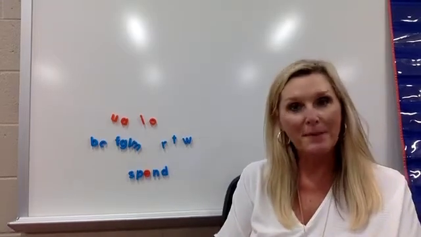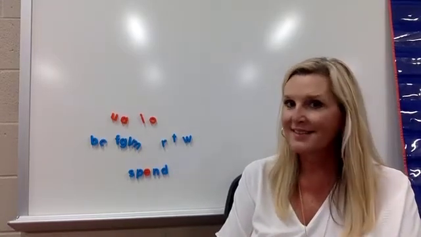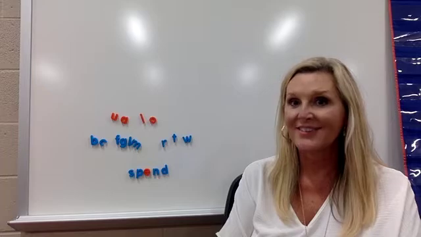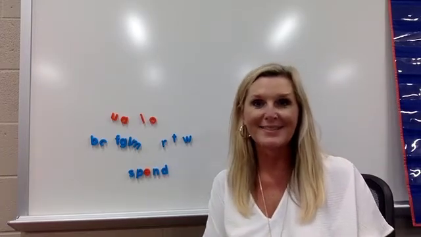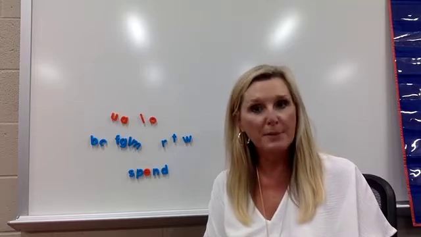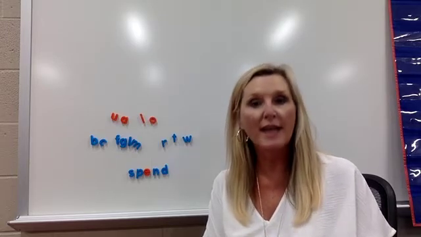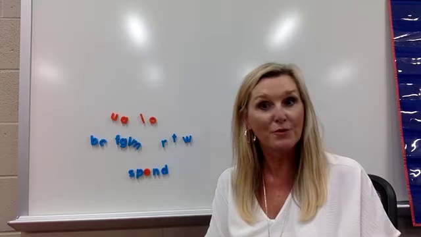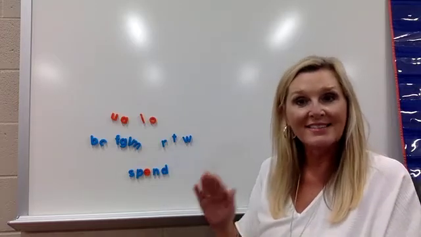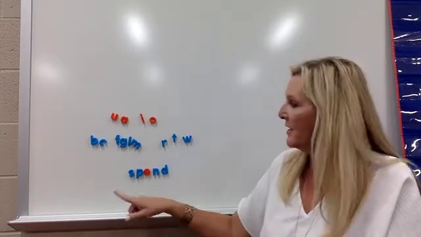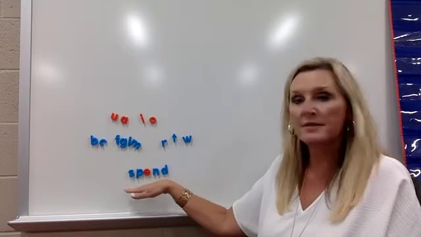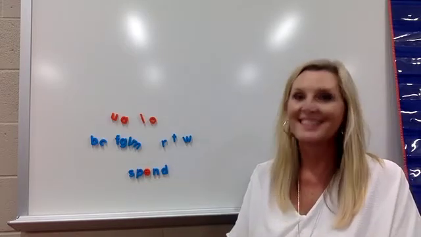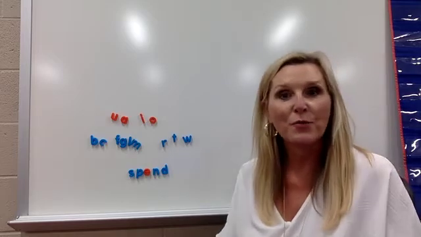There's the word spend. I like to spend the night at my grandma's house, and I also like to spend my money to buy candy bars. Spend. So after we build our word or write our word, we have to always check ourselves to make sure that we're right. So we're going to touch and say it slow, say it fast like a word. Spend, spend, spend. Were we right? Yes, we were.